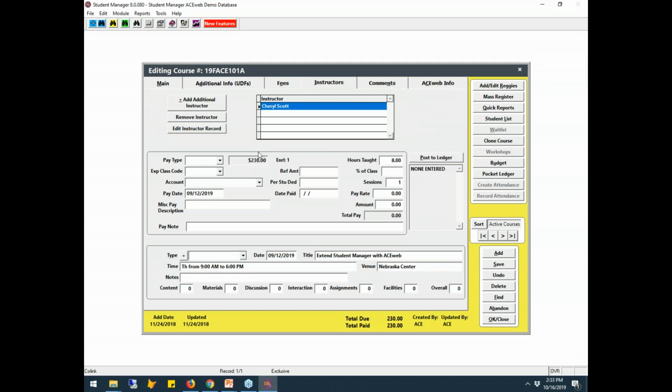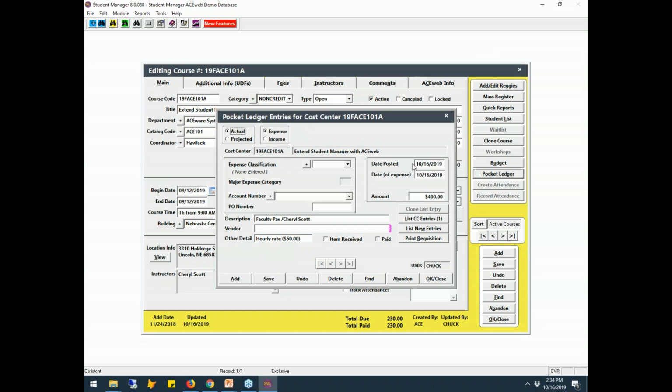Instructor Cheryl Scott is going to get paid per hour, and her rate per hour is $50. So $400 salary. So we say, okay, this class is going to go. I might as well post it to Pocket Ledger. All you do is hit post to ledger, boom, it's done, and it automatically generates a Pocket Ledger record.